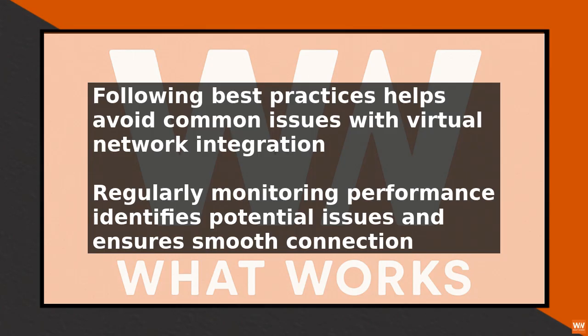Conclusion. In conclusion, Azure SQL Virtual Network Integration can be complex and prone to issues if not configured correctly. By understanding virtual network rules, checking firewall settings, verifying DNS resolution, and troubleshooting connectivity issues, you can resolve common issues with Azure SQL Virtual Network Integration. Following best practices can also help you avoid these issues and ensure a smooth and secure connection between your Azure SQL database and virtual network.